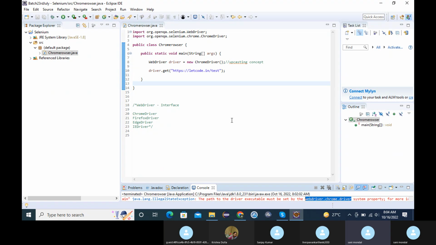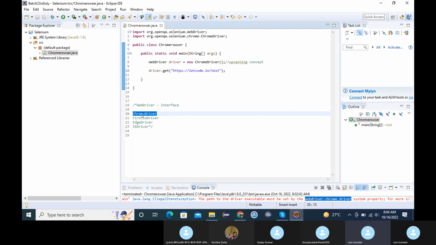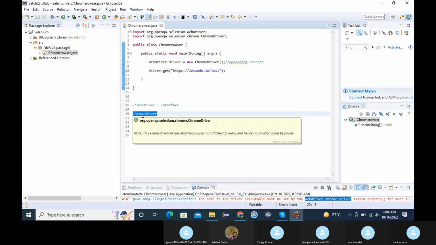So in Selenium, for every browser, as I said, there is a class available. Similarly, in order to perform any automation activity in the browser, for every browser there is a driver. For Chrome browser there is a driver, for Firefox browser there is a driver, for Edge browser there is a driver.